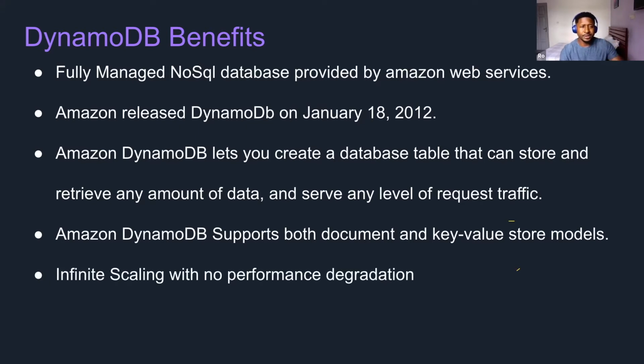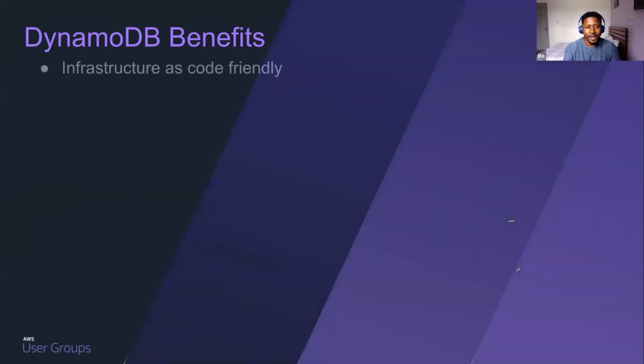So when I talk about fully managed, what I mean is that your provisioned read and write capacity units are being provisioned for you. Your operating system software patches are being done for you. Database backups, logging, debugging, everything is being handled for you. So you don't have to think about caching or some low-level stuff. All you have to do is tell Amazon what you want, and then they go ahead and do it for you while you concentrate on building your business.